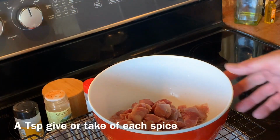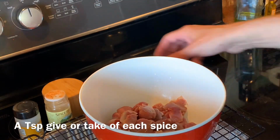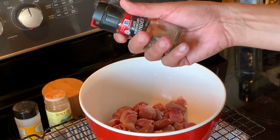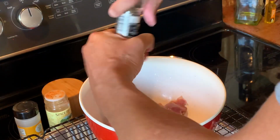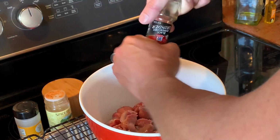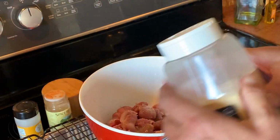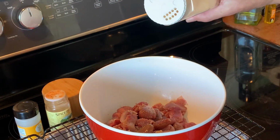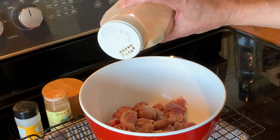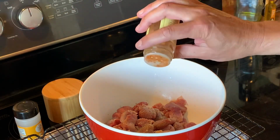Now that we cleaned up everything, we got these trimmed down a little bit. As you can see, I still left a whole bunch of stuff on there, but we did get them trimmed down a little bit. Let's go ahead and season them up. A little bit of fresh cracked pepper. And you just kind of want to eyeball this stuff. I had to guesstimate, that's probably about a teaspoon. And we've got a little over a pound of gizzards and hearts. With garlic powder. Some cayenne pepper. Ever to kick it up a notch.